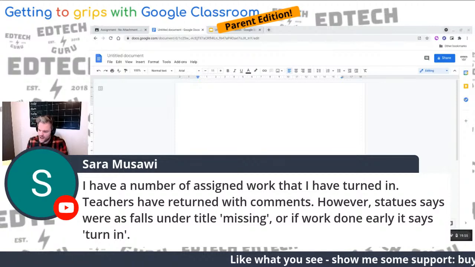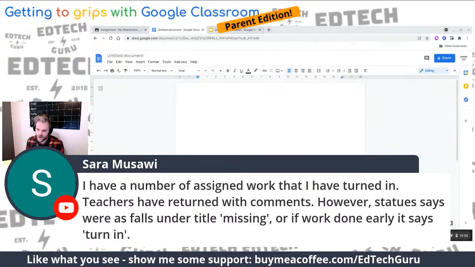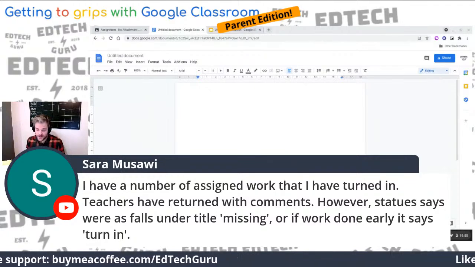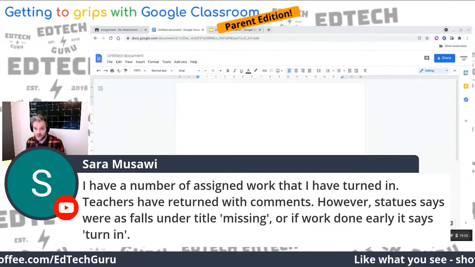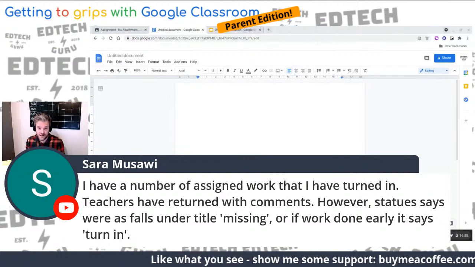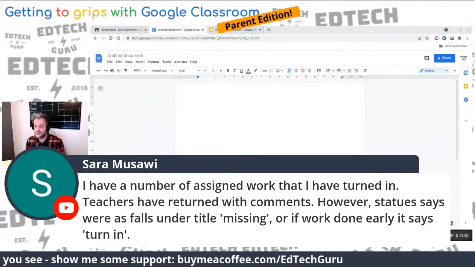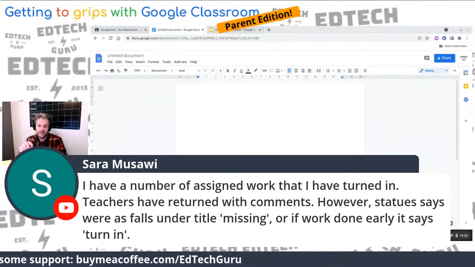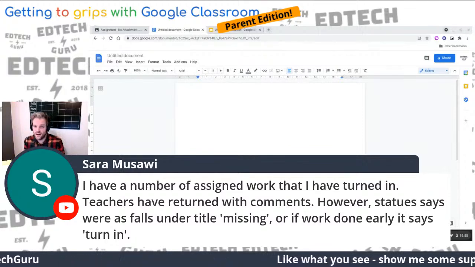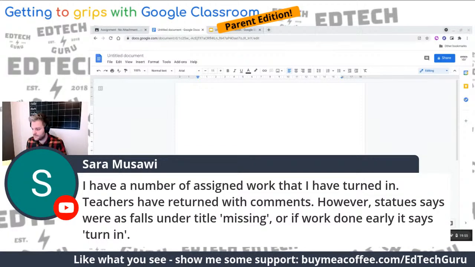With the missing thing, if you know you've done the work, the work will be there. I stress to my pupils in my class, don't worry so much about submitting the work. I can see it whenever I want to. I can jump into their work whenever I see fit, and I can see the work they've attached, even if they haven't clicked submit. So don't worry too much about submitting or the titles that append themselves, in terms of missing or turned in. As long as they're doing the work, it's all auto saved, it's all in the right place, and the teacher will be able to see it.